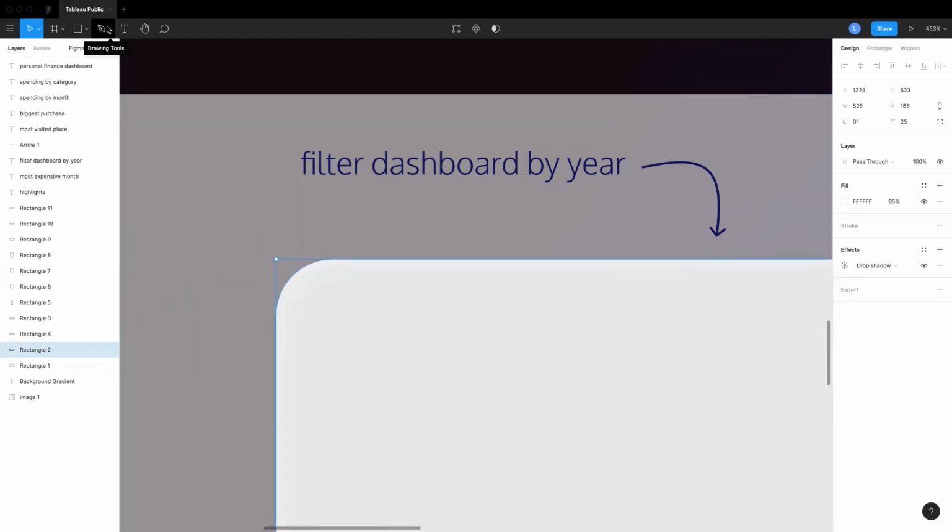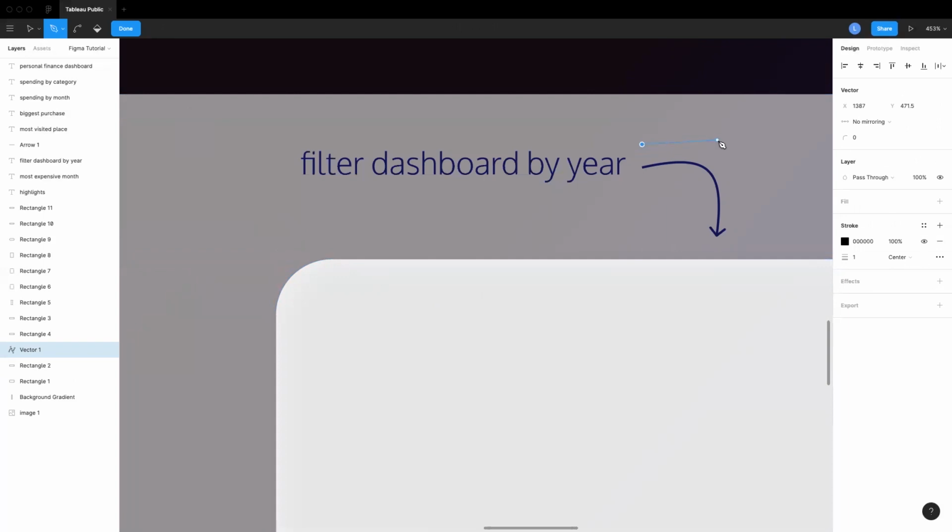Now, what I was going to show also is you can just use the pen tool immediately. So I can use this to create an arrow as well. The pen tool will just do exact lines. However, if you press and hold, it gives you the curvature. So I'm holding my mouse and I let go.